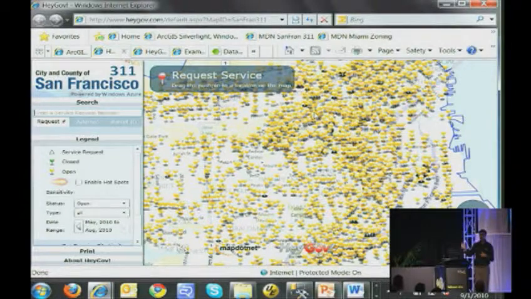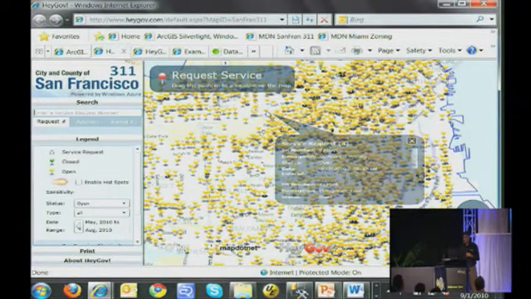So in this case, these are where abandoned cars are, tree limbs are down, trash cans are tipped over, dead cats are left in the road. It looks like San Francisco is completely deteriorating here, doesn't it? So we can do things like click on that particular value, does a request out to SQL Azure, and it returns back. And over here we have a sidewalk cleaning, description, overgrown tree.